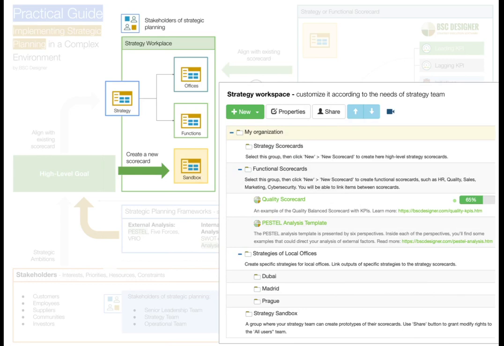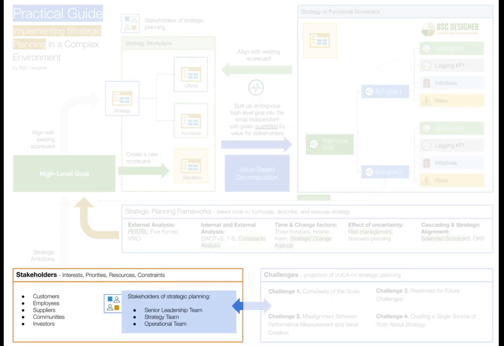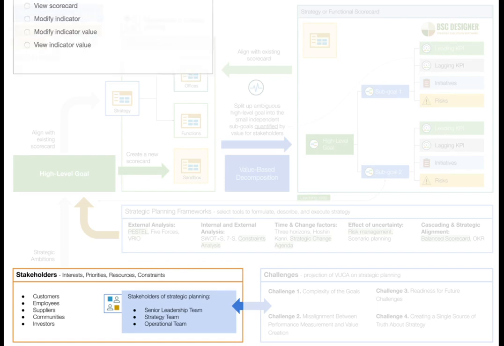For example, you can create a group called Strategy Sandbox, like we have on the diagram. Use the Share button to give all members of your team access to that group and other groups in your strategy workspace. The members of your strategy team can have different workflows to use the system.